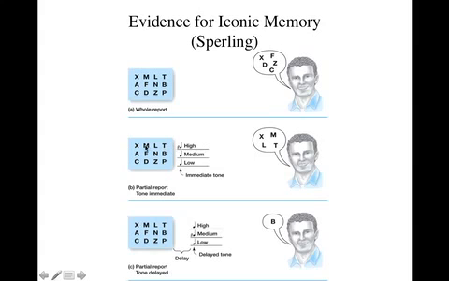What this suggests is that the entire stimulus is available in memory when given the cue, because remember, the stimulus is gone. The stimulus is gone, and then you're told which thing to report. The idea is that people are able to read off any individual line they're told to read off, which suggests that the whole stimulus is held in memory for a brief amount of time.